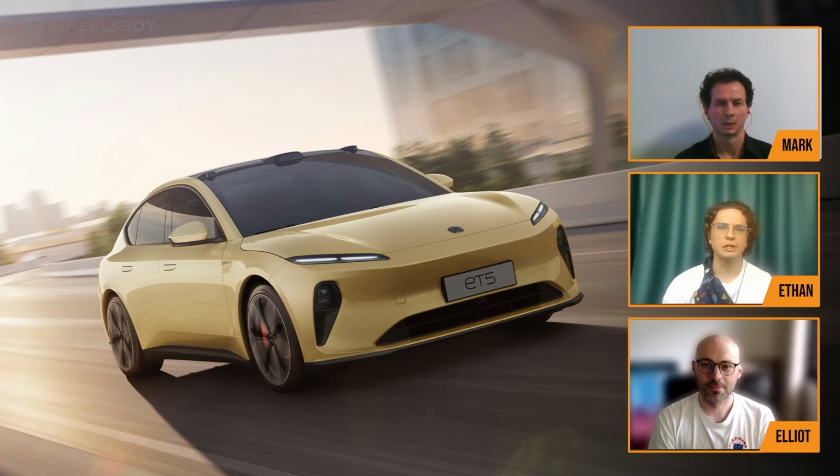Mark, what about you? What do you think? I personally see it as a kind of pincer movement. You've got the BYD Seal coming in at the lower end, and you've got the NIO ET5 at the higher end. And I actually agreed quite a bit with a lot of the comments regarding the Seal. There's this movement at the moment in China called Guochao, which is like China Wave, to do with buying Chinese products. So I think there has been a change compared with a few years back.